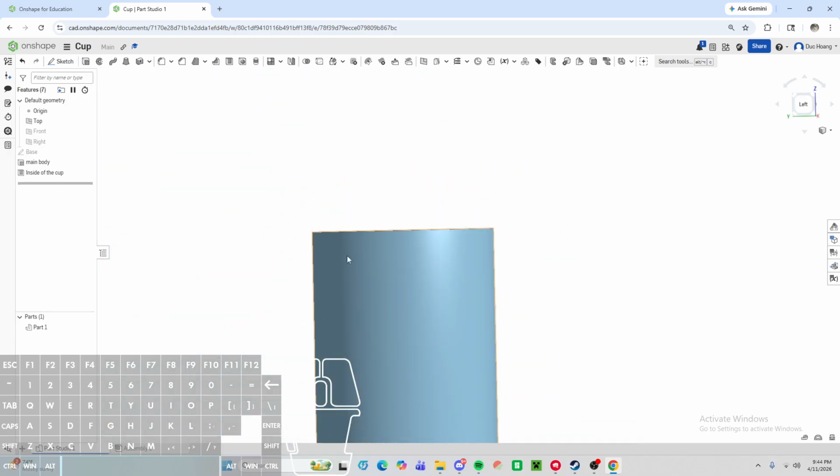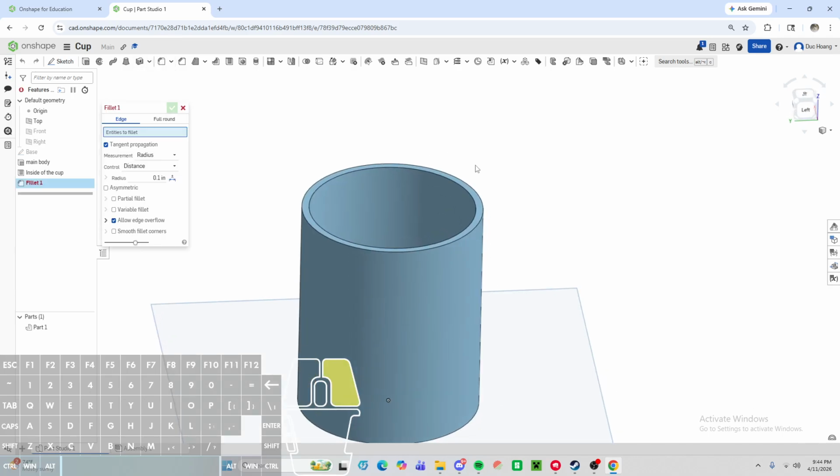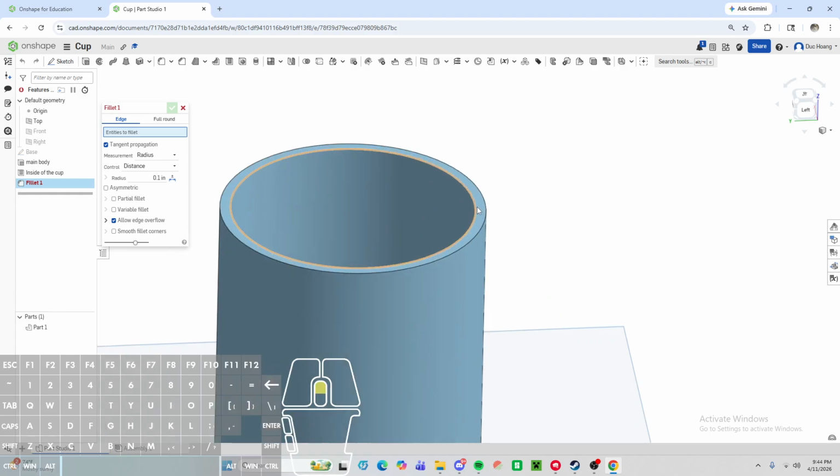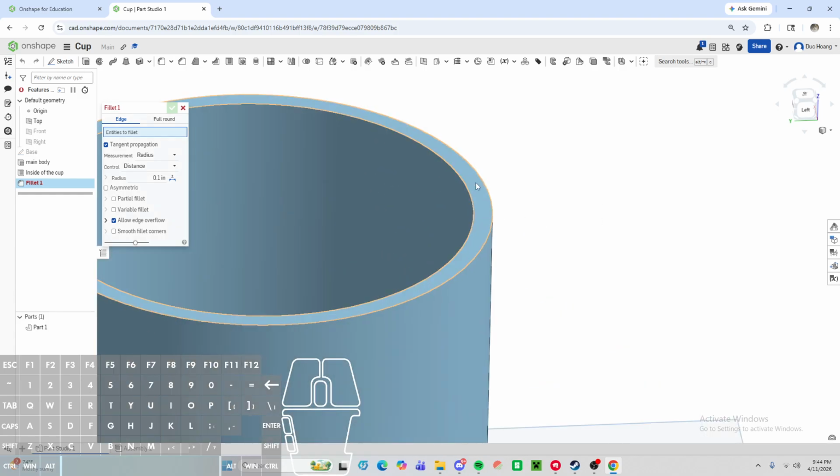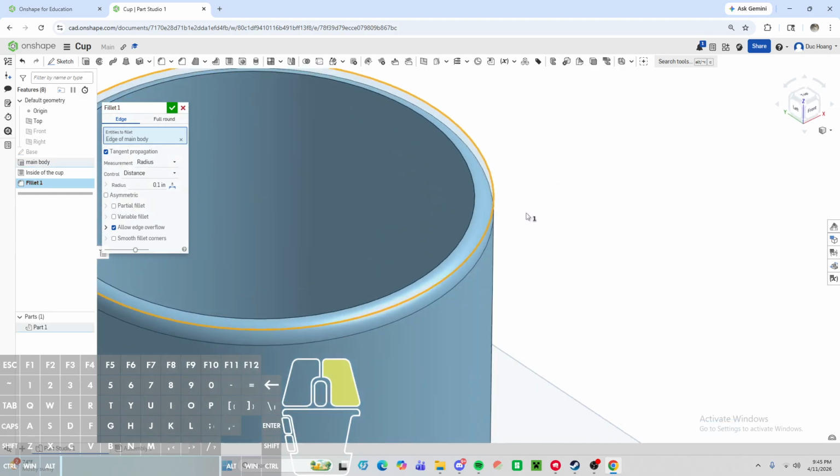What the fillet tool does is it basically takes this corner and draws a circle to round it off. I don't know if it's coming across very well, but I'll just show you with the tool. The way the fillet tool works is we select an edge instead of a face. You can select a face actually, and it'll apply the tool to every edge that is touching that face. But we're not gonna do that. We're gonna select just the outside edge, and you'll see that it rounds it.